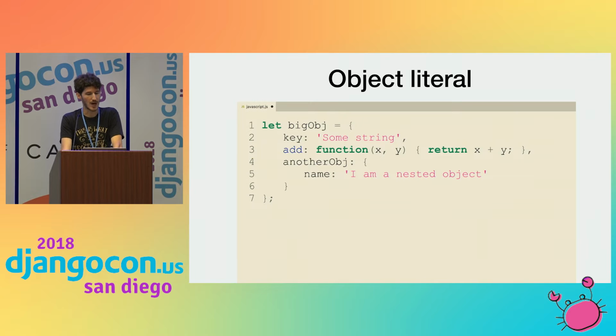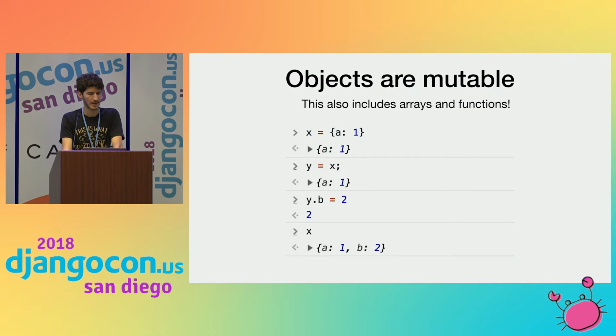Now, when it comes to objects, there are different ways to declare them, just like in Python. Usually, we use the object literal to declare them, which is similar to how you usually declare a dictionary in Python. So the syntax should be familiar, except in JavaScript, you can also define methods on an object. And because the objects in JavaScript are mutable, you have to be careful about changing the state. This is similar to Python.